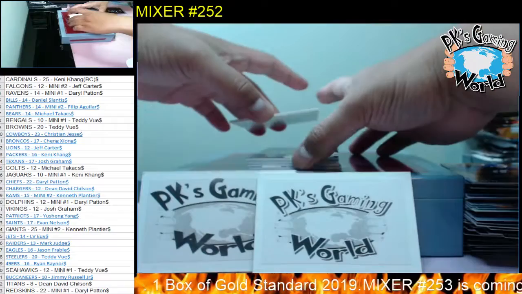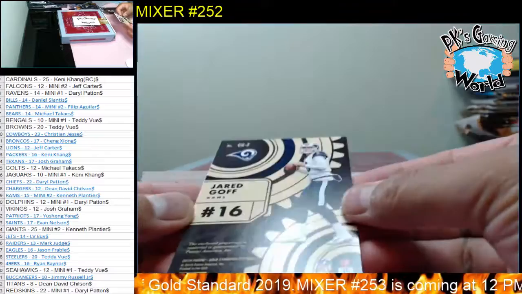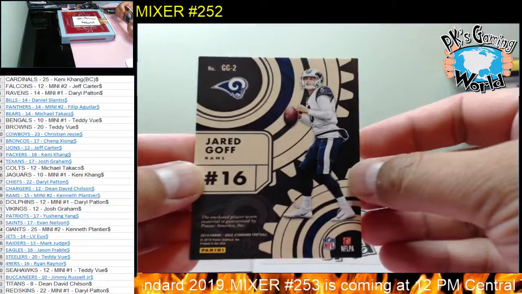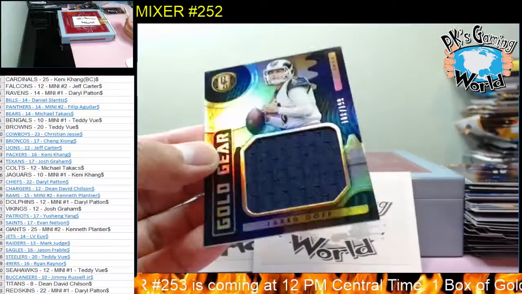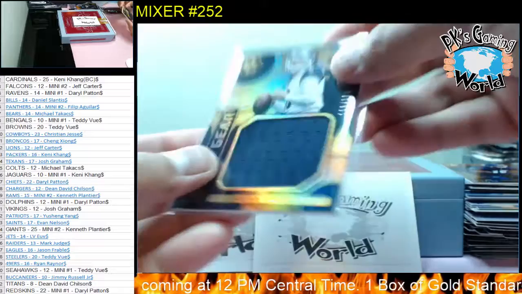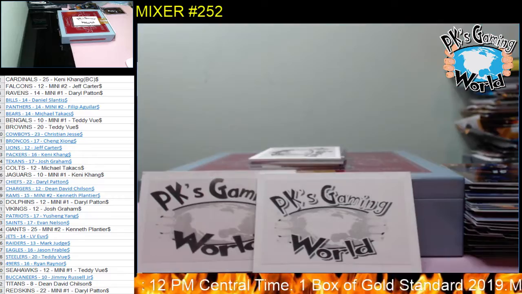We have Jared Goff for the Rams. Rams goes to Kenneth. Got Jared Goff, 108 of 199, gold gear. Nice hit, one color patch. I wish they had put more color in these. I guess out of 199, maybe the lower number might have a better patch. But nice hit, Jared Goff for the Rams. Nice hit, Kenneth.